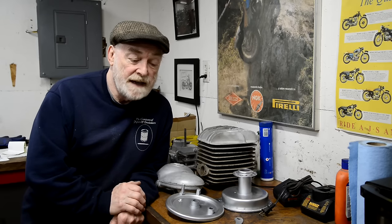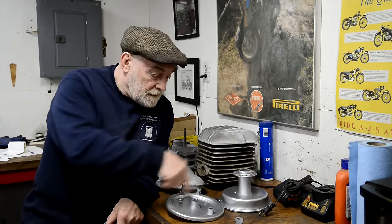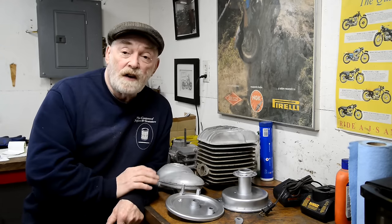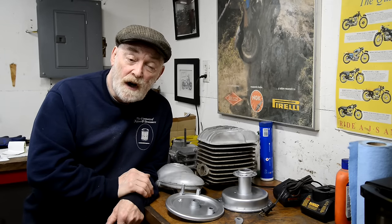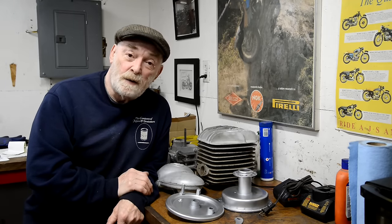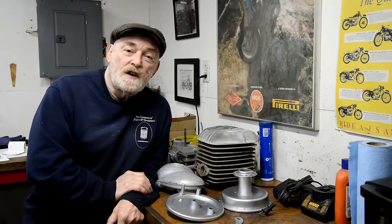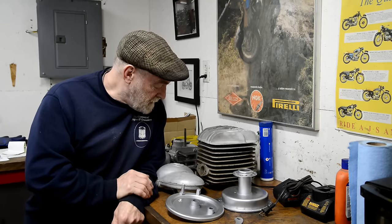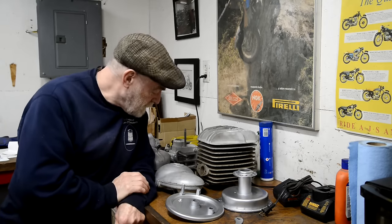All right, well, it's Saturday, and I've just popped out to do this last minute to finish off the video, because I can't do anything today. I've done the hub, the front hub, the brake plate, and that's all ready. I've got the rim all cleaned up, so I can put that wheel together. Of course, I go to order tyres for it, because I thought, well, I'll order the tyres now, I can put the front wheel on, and of course, they're out of stock of the front tyre, so we're waiting on that. But I've got everything else. What else? Well, two little things.